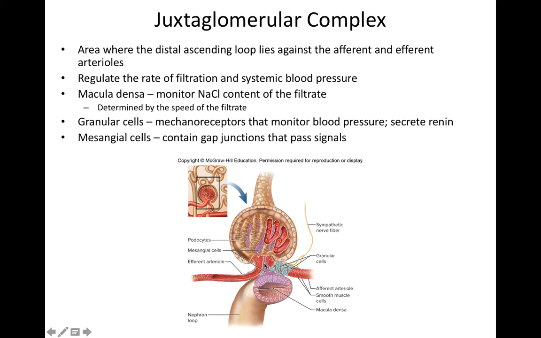Finally, these sort of long purple cells that we see through here are called mesangial cells. Their job is to fill in the spaces between all of these pieces, and they contain gap junctions that are going to allow signals to pass very quickly from one piece to the other so that communication is very efficient here. We know that we need to make split-second and actually even fractions of split-second decisions to maintain systemic blood pressure. So it's important that we're able to pass signals very, very quickly through this entire complex.